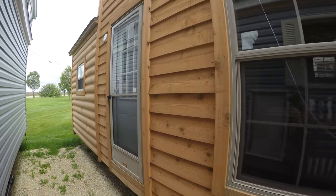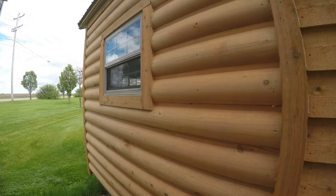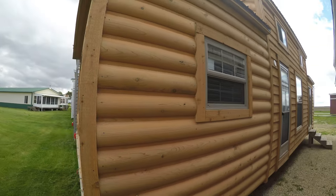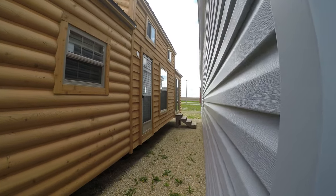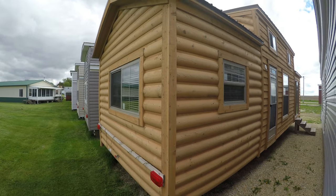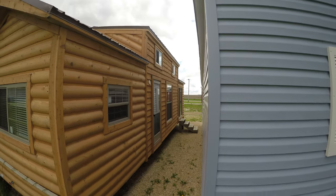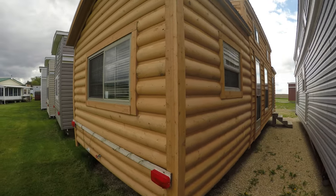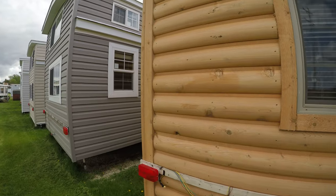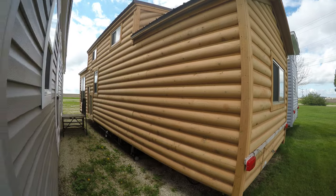Oh, we're probably not going to see much in here, but we're going to look anyway. Toilet. Linen closet, tub, shower. Let's see if I can make this come in. You've got the vanity. There we go. Not too shabby. Nice big vanity. Countertop, medicine cabinet, three drawers, storage underneath, a couple shelves. Everything you could ask for in a park model bathroom for sure.